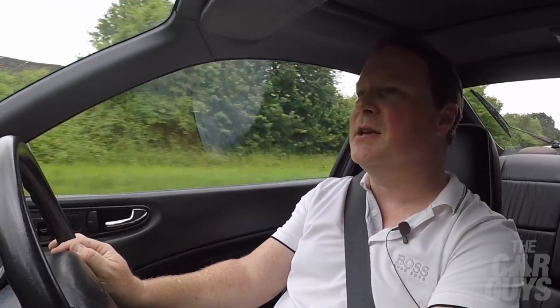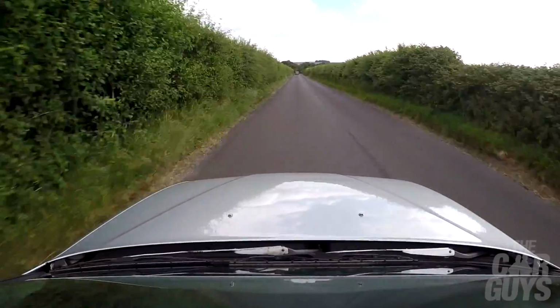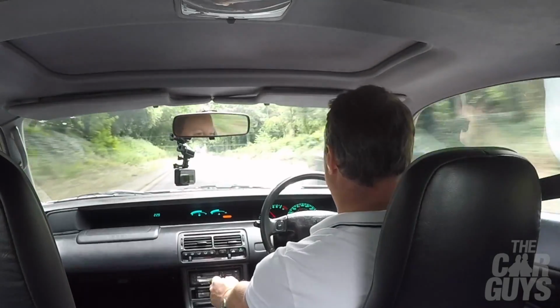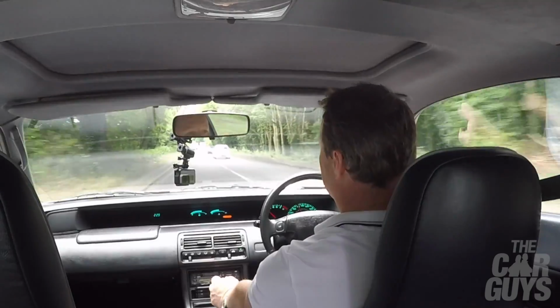A lot of Honda Preludes have gone through what we like to call the Fast and Furious treatment, which means they've been lowered, they might have neons put on them, they're painted lurid colours, they're chipped, they've got maybe superchargers added to them. It means there's very, very few unmolested Honda Prelude VTECs around.